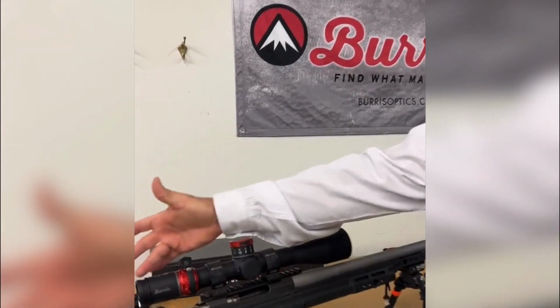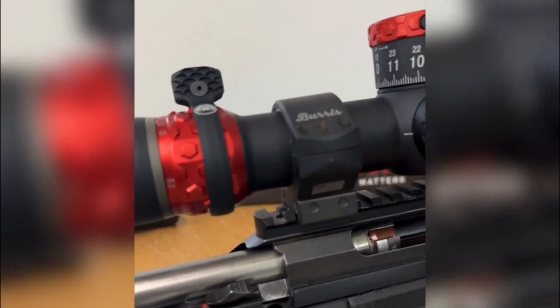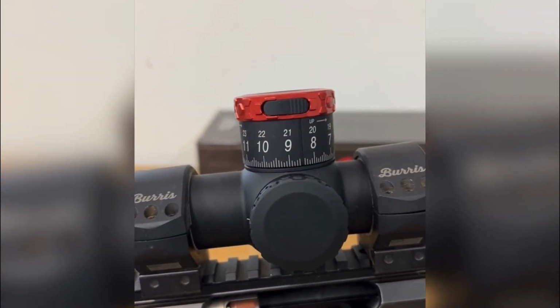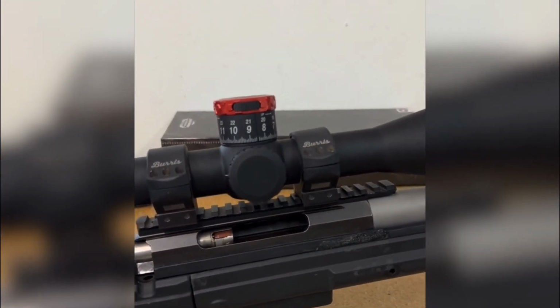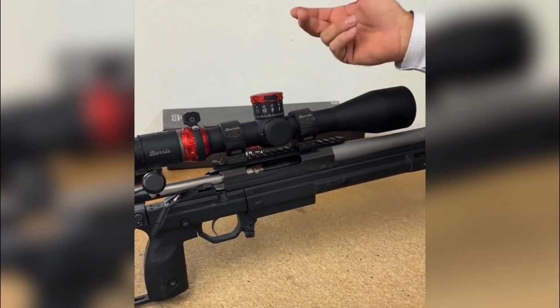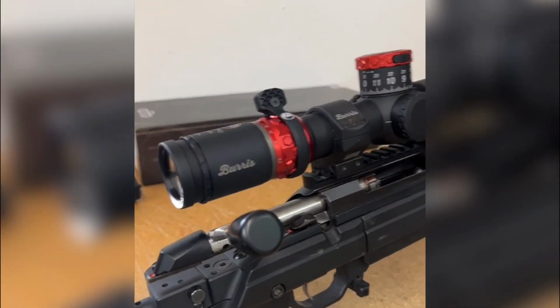As you can see from the back, we have changed the knurling. We've gone to a hexagon knurling on it to make sure that it gets set apart. But as you can tell, the knob is considerably bigger. We have gone to a 12 mil single rotation knob, or 12 mils per rotation on the knob. And on the black knob, we went with nice big large numbers and nice big spacing, so you can dial to those numbers nice and quick.